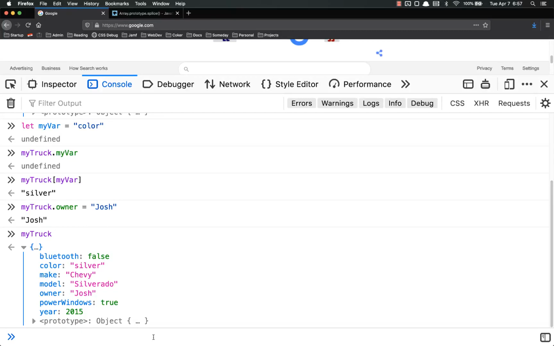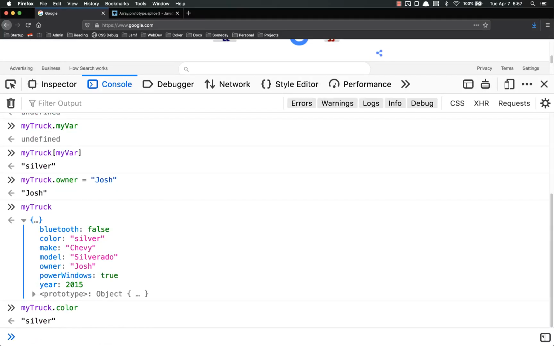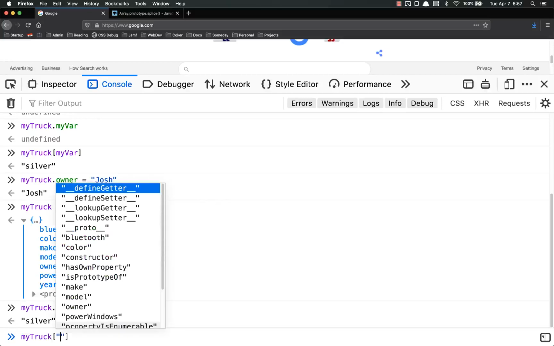So in this video, we talked about objects. We learned about what they are and when we would use them. Generally speaking, use them whenever you have groups of data that does not fit a certain order. Whenever you have key value pair type things, for example, a truck or a person or a friend or a dog or an item, generally speaking, that has different properties, you would use an object. We talked about how you can access all of the key value pairs on those using dot notation. So myTruck.color would return silver, or you can use myTruck and then use the bracket notation.